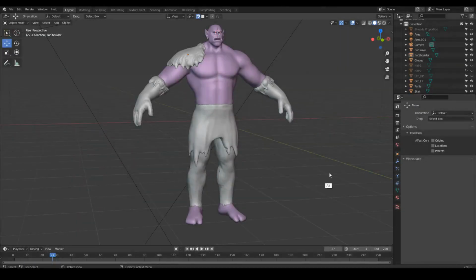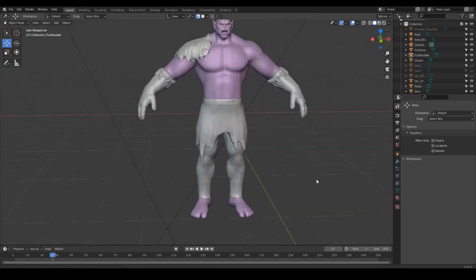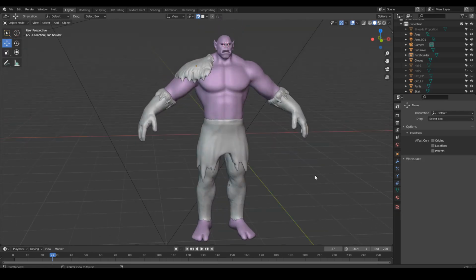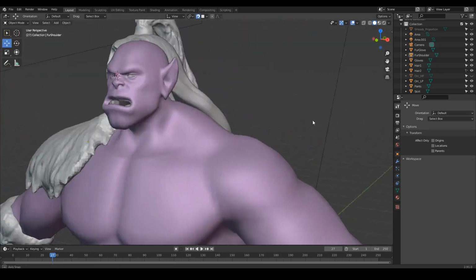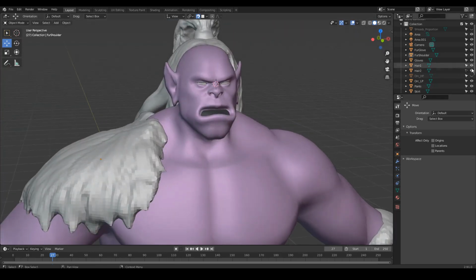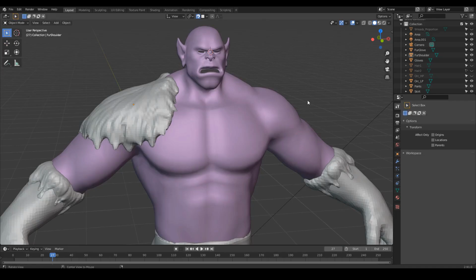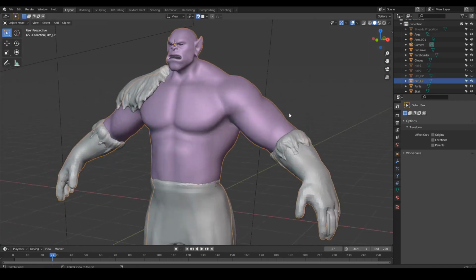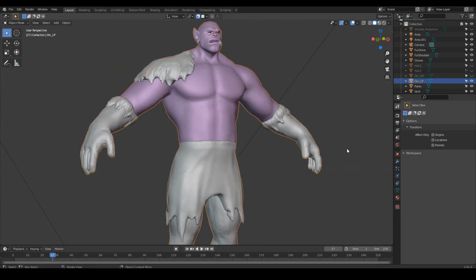Alright, so let's go ahead and continue on creating more of the accessories for our character. But before we do that, remember I was telling you guys about when I turn on the hair, it looks like some parts of it look like it's missing, but they are actually there. And the reason why it looks like the hair is not showing up is because if you guys recall our low poly version here, when we were retopologizing, we have set our object data.